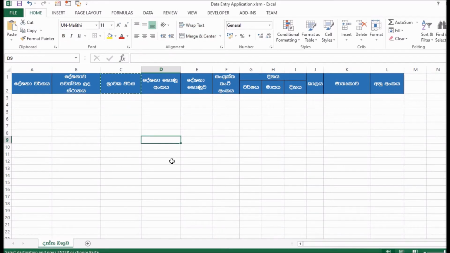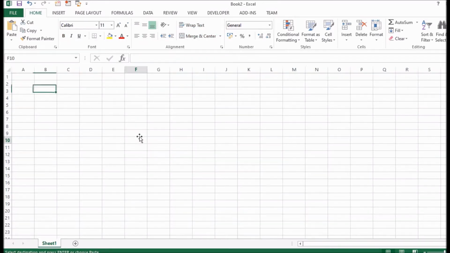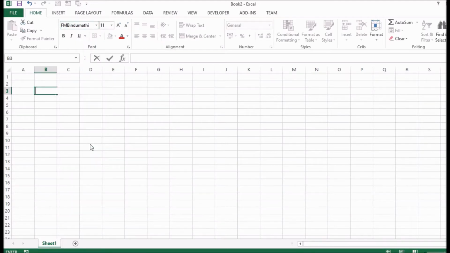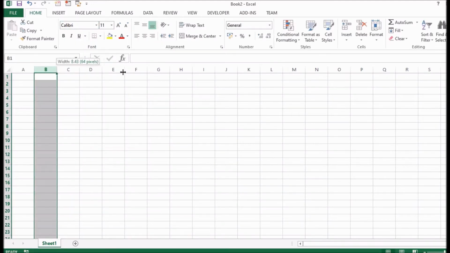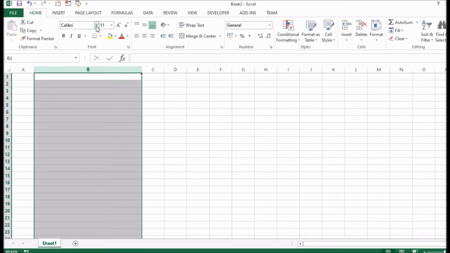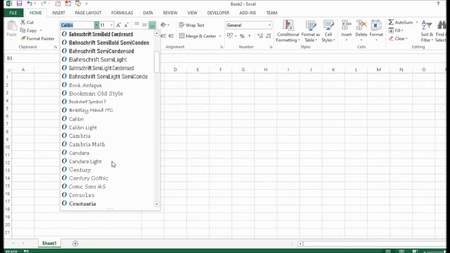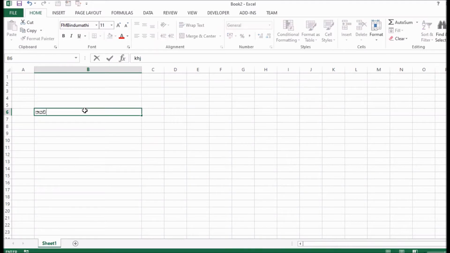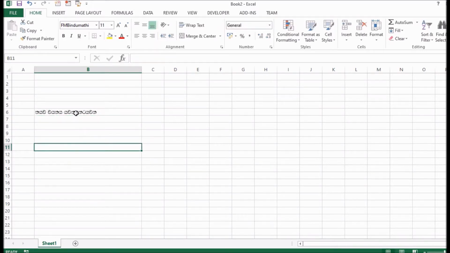But let's create another Excel sheet. I will enter some values here. I will change the font type to that same language, Sinhala, from this area, and let's change the text of the whole column to that language like this. Now if we type letters, it writes the letters in this Sinhala language.